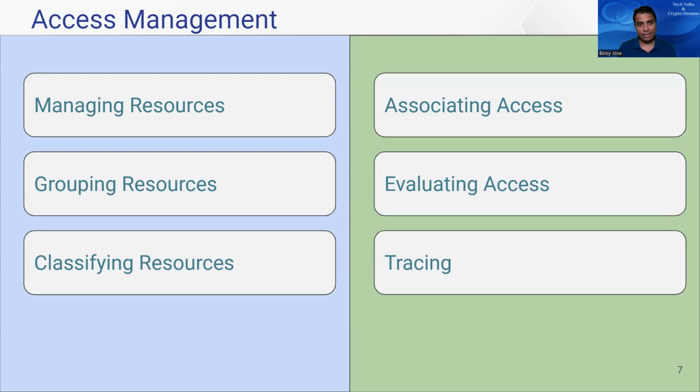As far as I am concerned, anything and everything in a software system can be a resource if you choose to. The more atomic characteristics you can bring into a resource, the better it is for you, because you can have super granular control on things. Now, when I say managing a resource, it's not about creating customer information. It's not about how to edit the customer's first name, last name, or anything. It's about finding out an identifier for that particular record and managing the security of that particular record. That's what I meant by managing resources.